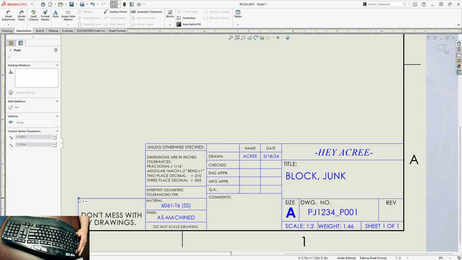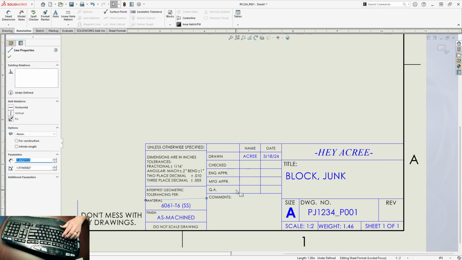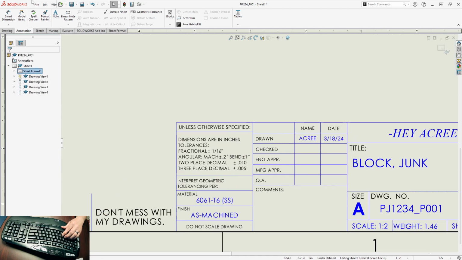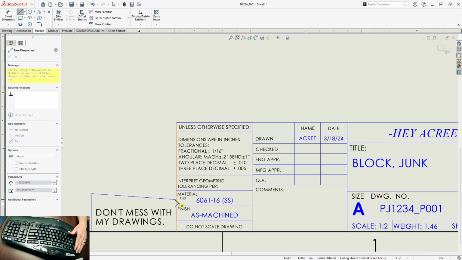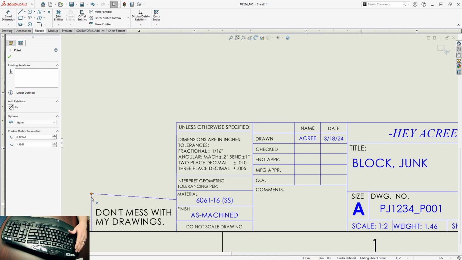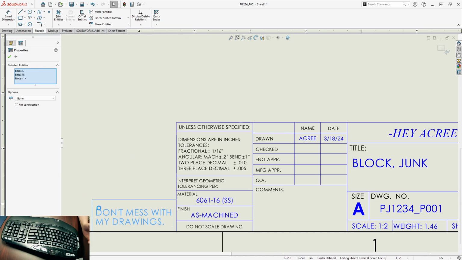Oh no, I accidentally tagged that to an existing line, so I need to make this horizontal, and drag it back up where it belongs. Under defined sketches, everywhere we go, we run across these things, don't we? Okay. Whatever, I'm just showing you that you can modify things.